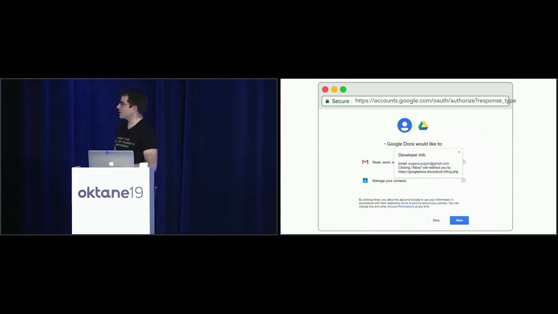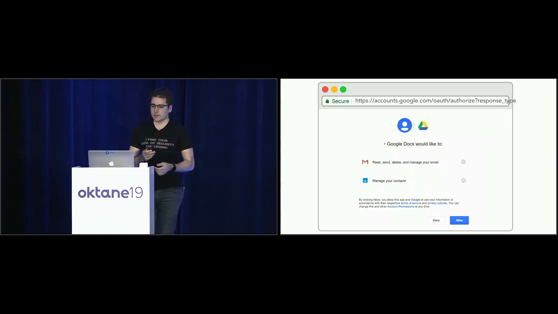So it is a real OAuth app. It has its own client ID and client secret. Then the attacker can take that client ID and use it to create an OAuth request URL. And that's like we saw at the beginning, where the app wants the user to sign in, so it makes that request URL and puts its client ID in it. When you visit that, you'll see a prompt like this, which is Google Docs would like to read and send and delete and manage your email and manage your contacts.